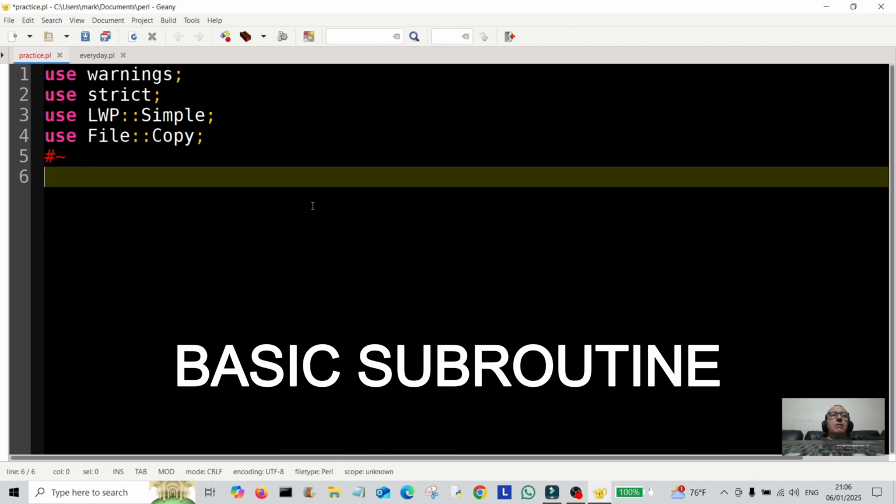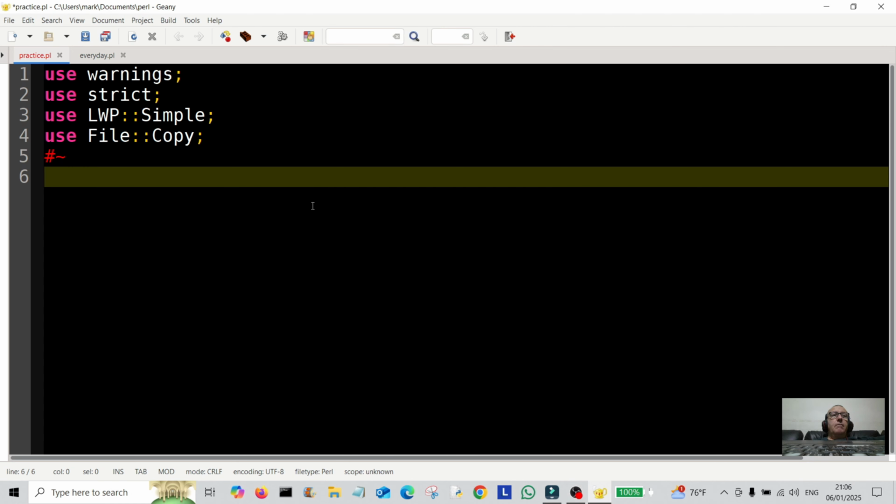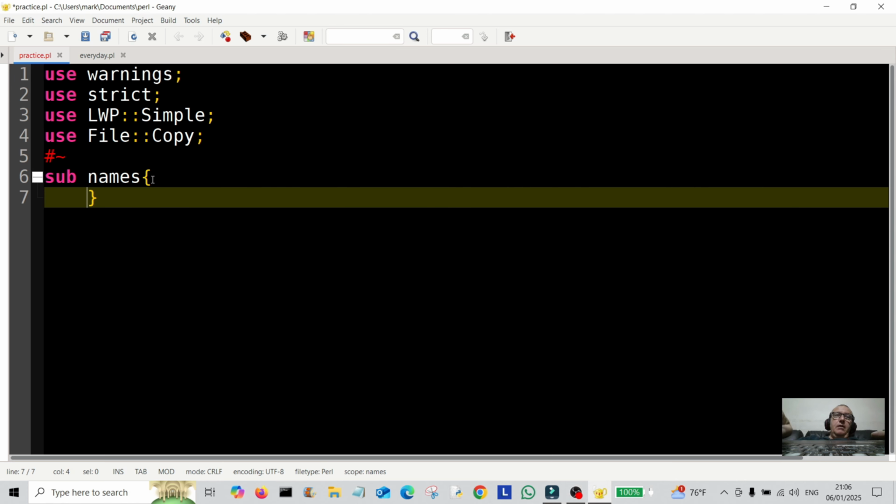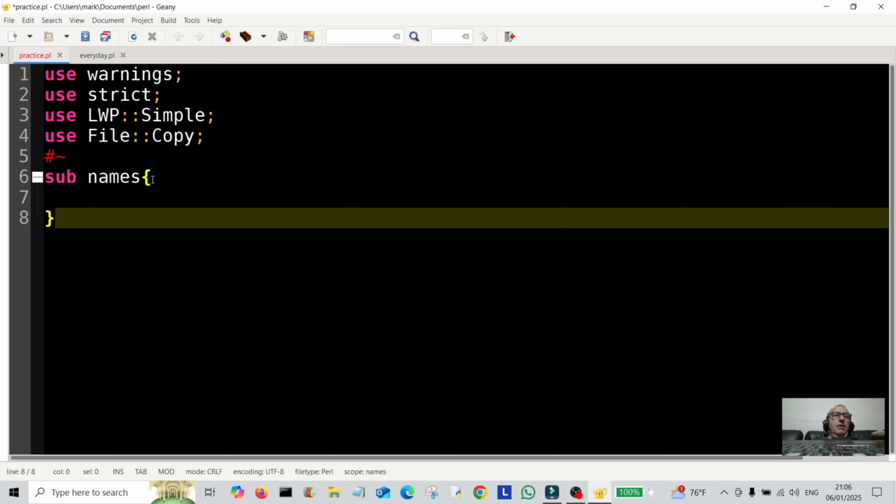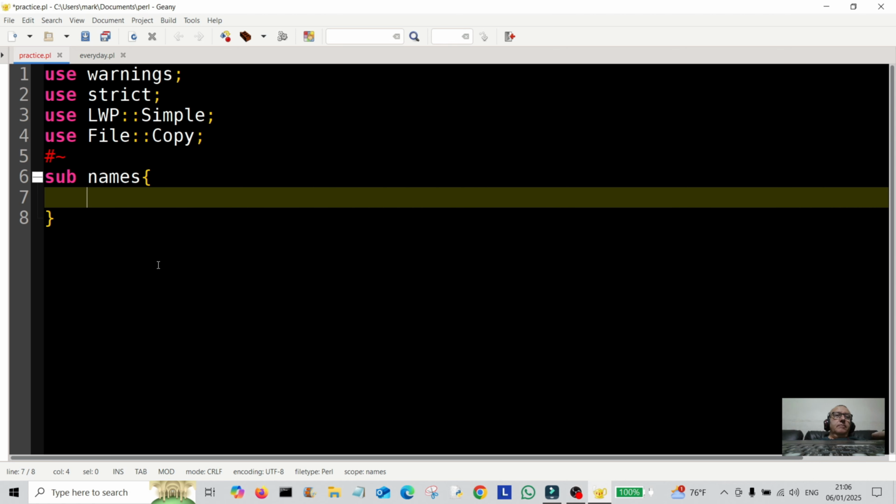Okay, we're going to do a basic subroutine in Perl. So you create it by saying subroutine, and then give your subroutine a name. So I'm just going to call it names, like that. Then you write your code inside here. So first, I'm going to print out a message.